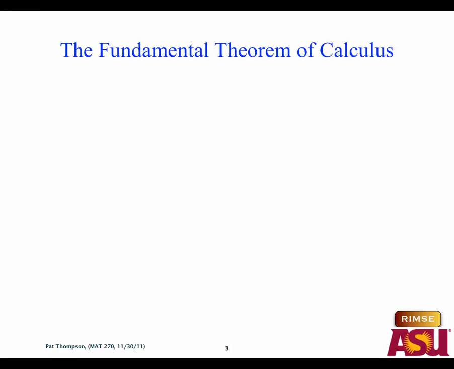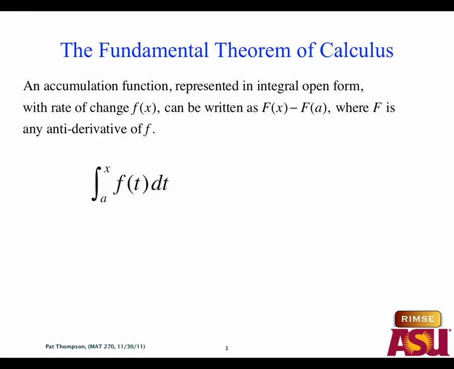Okay, so the Fundamental Theorem of Calculus. We've been doing it all semester, so there's really nothing left to say except to summarize it. It says that an accumulation function represented in integral open form with a rate of change of f of x can be written as capital F of x minus F of a, where F is any antiderivative of f. So this is nothing new now. It's just we're putting a name on it. The Fundamental Theorem of Calculus brings together probably 75 or 80% of what we've been working on all semester.